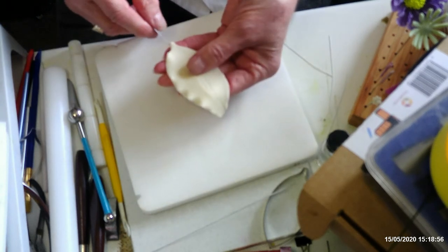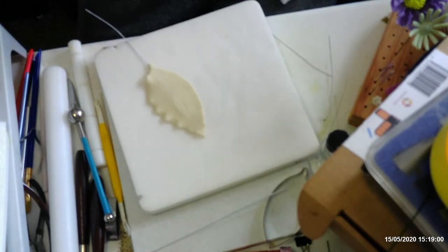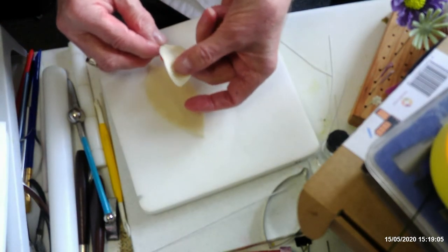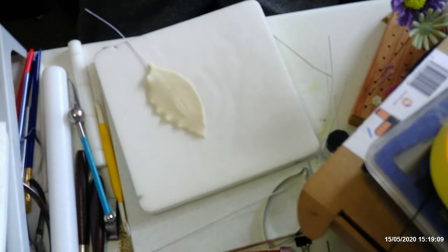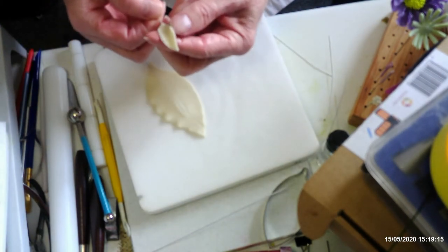Then the next thing I need to do now, which I didn't do with those other petals, I'll just go back to those and do that again. Bend your wire back so you've got a curve on your wire like that, and then put it into your foam. So I'll give my hands a smack for not doing that right, and same with that one, they all curve back like that.